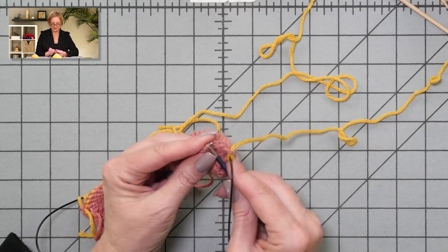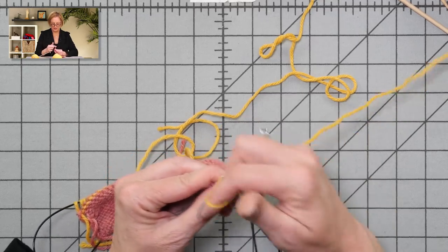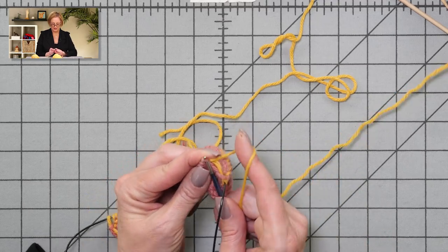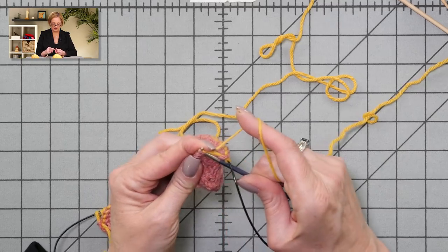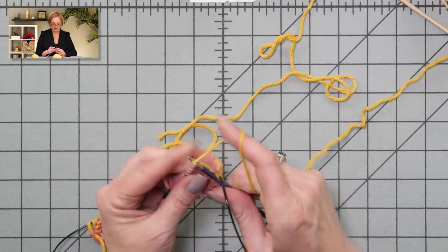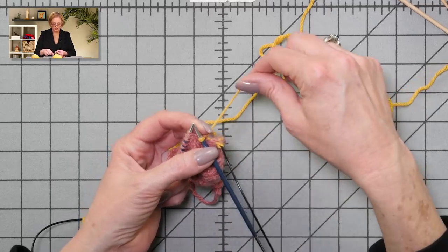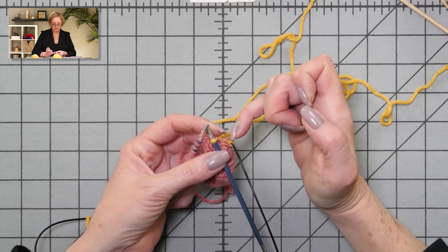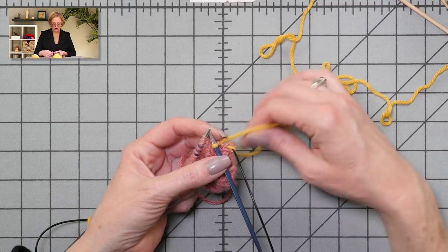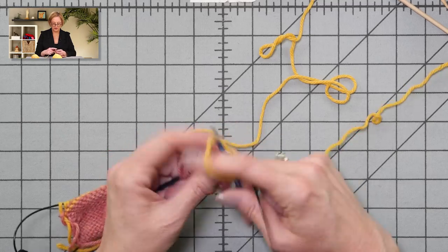This one's the wonky stitch, and it is tight. I want to tell you, on this first stitch that you knit, wow. There we go. I think I was splitting it. This first stitch that you knit on magic loop, watch the tension on that stitch, because there's a possibility of pulling it much too tightly because the stitch is just here on the cord. But if you pull it and you take a look at that stitch and it looks about the same size as the others, you're good.